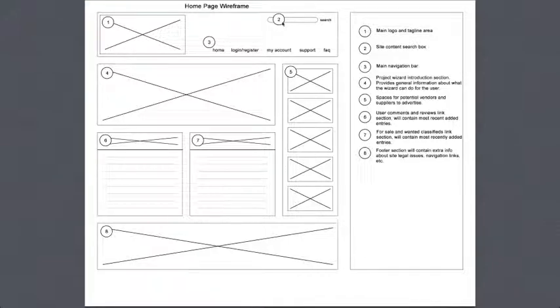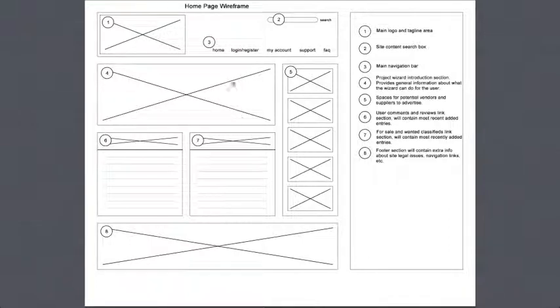Then we move over to the standard website search form where they can put in a term or a product name, and it'll search the site and give them options if they want to view that content. Number 3 is a standard horizontal navigation bar with links to home, the login register page, their own account, the support, and FAQ pages.